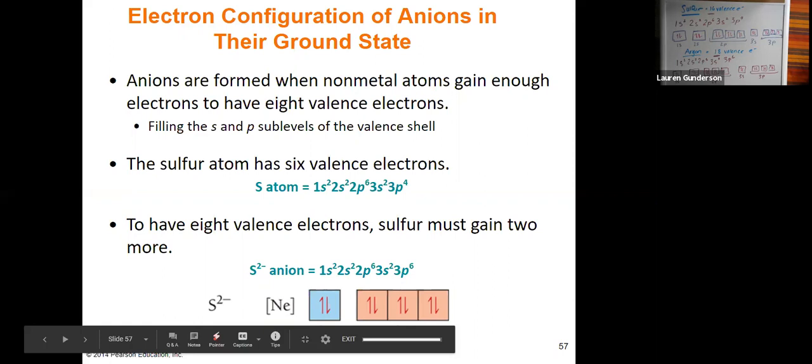Figuring out the electron configurations of anions is not that bad, because, just like we demonstrated, you're just going to add electrons onto your electron configurations. The more electrons you add, the more negative your ion becomes. So sulfur went from 3s2, 3p4 to 3s2, 3p6. We added 2 electrons. The sulfur ion is S2-.